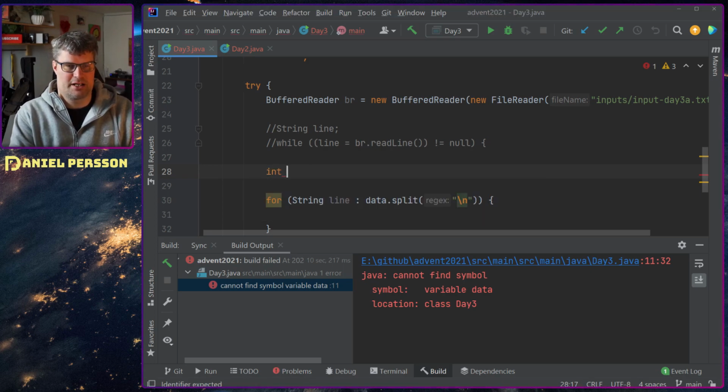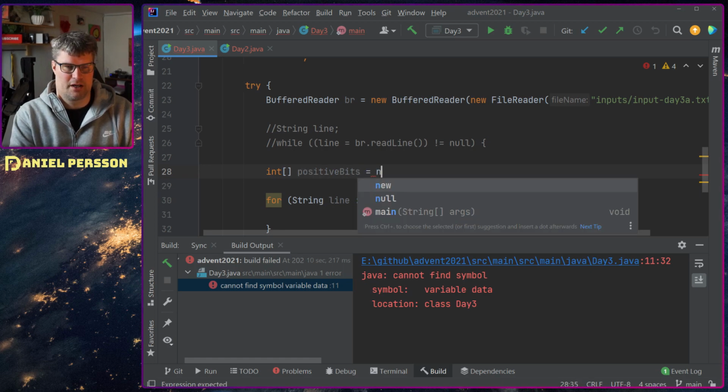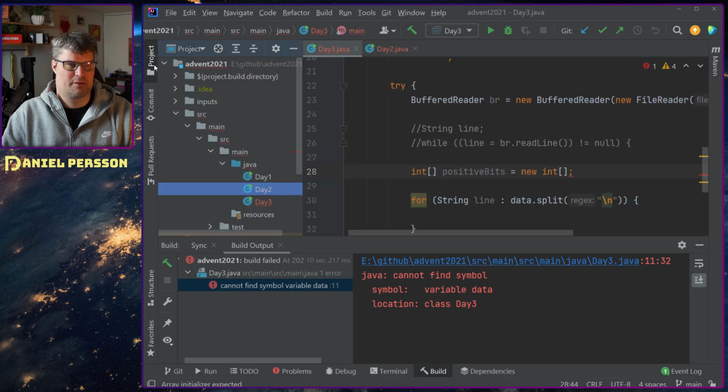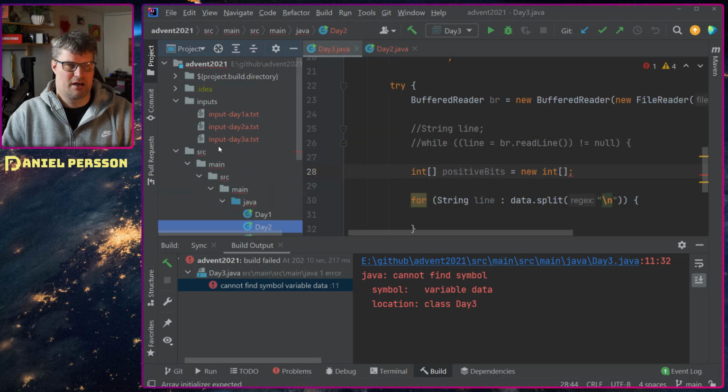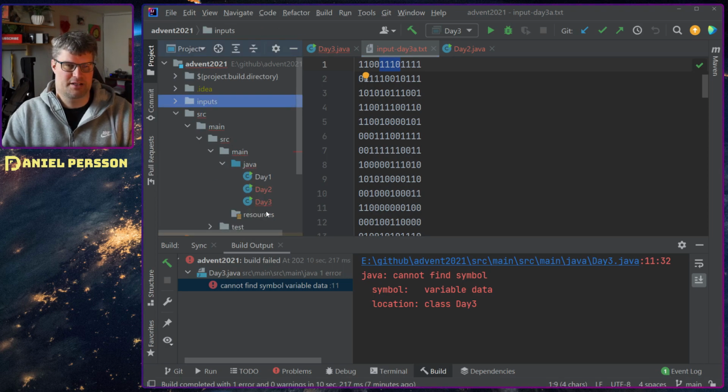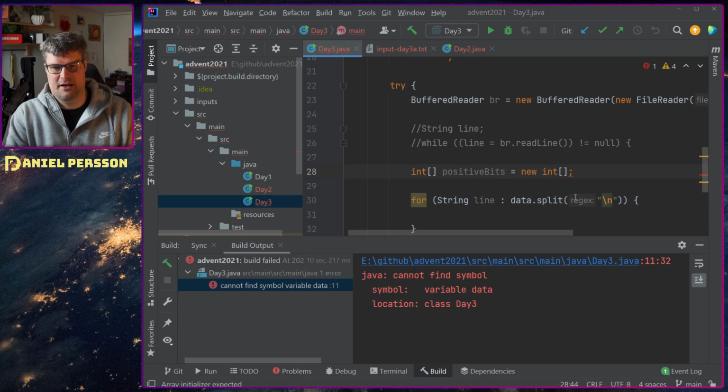Let's do an integer array of positive bits, a new integer, and let's say that this array I will want to see in the inputs. So here we have 12 bits in this little thing.